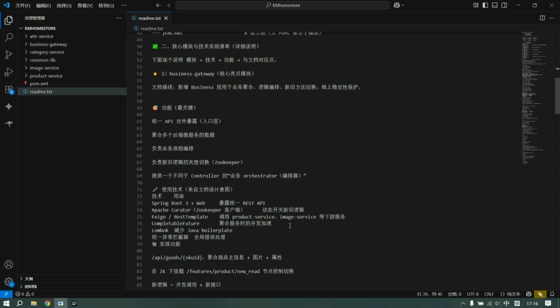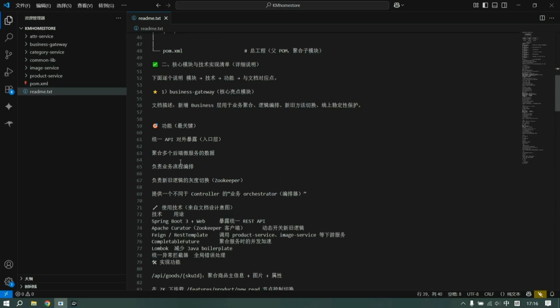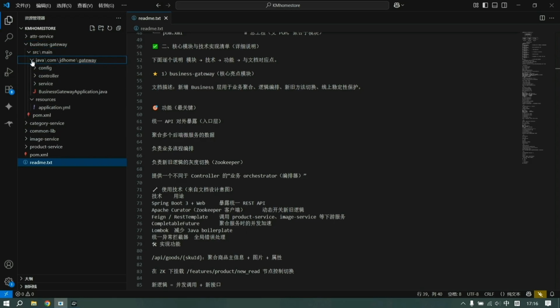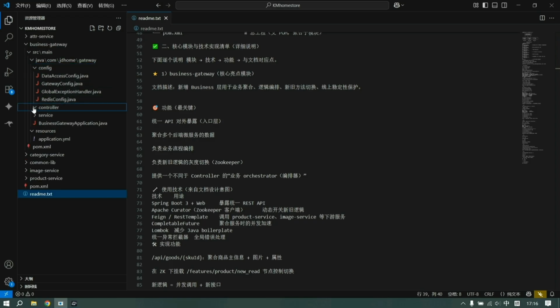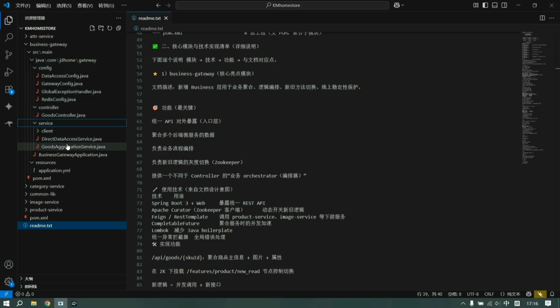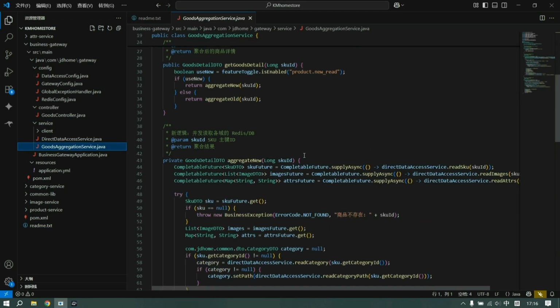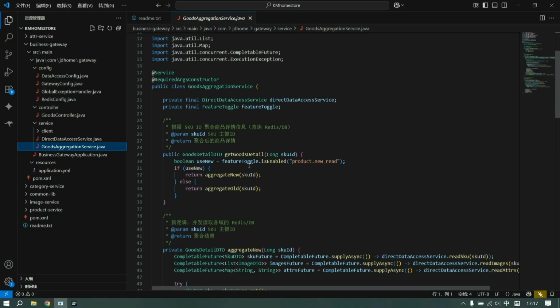We also use Zookeeper for grayscale control, facilitating version updates. This is the specific code for the category where the SKU ID and the product-related information are retrieved. Here, product attributes, product images, and the product categories are obtained.